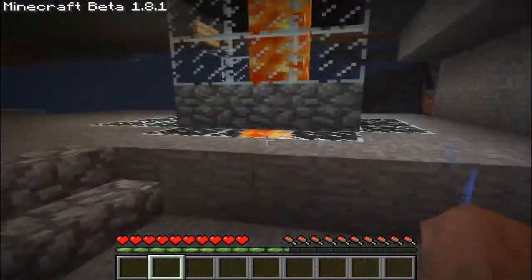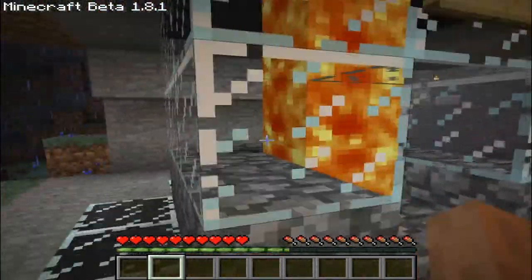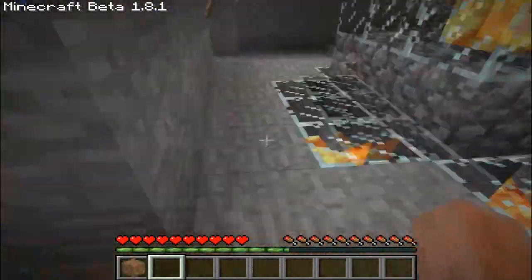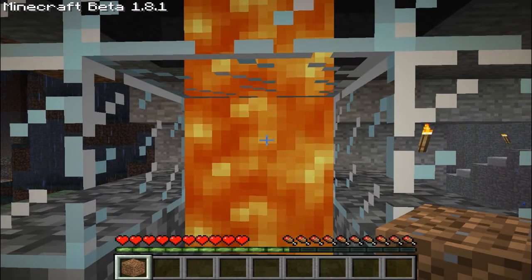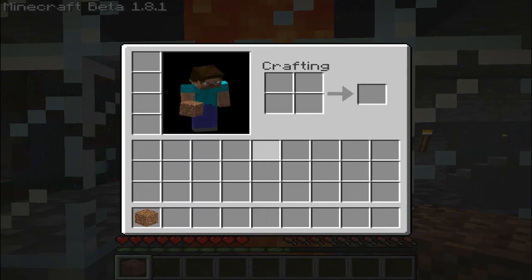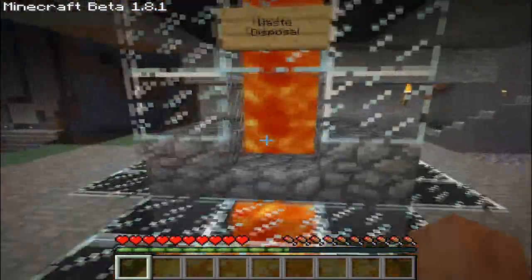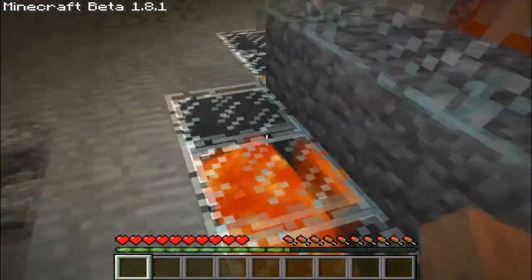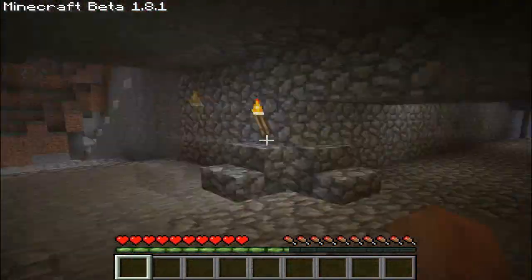But I found some lava and all this kind of jazz, so I made a waste disposal unit. So I can pick up some dirt and be like, I don't want this dirt, and just throw it in there. Yeah, it's pretty cool. And I put glass underneath, so it pours everywhere. It's like a real, not a real furnace, I don't know what it's like, but it's cool.